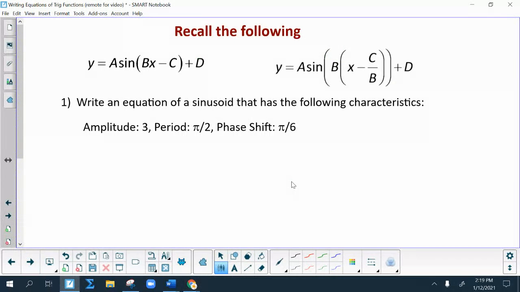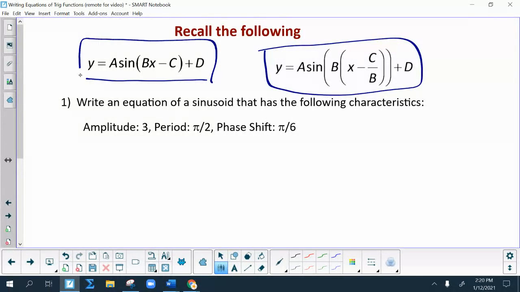These are the two forms of what we call a sinusoid that you'll want to remember. This would be the one that I usually start with, but the one on the left you'll probably see more often, like in a textbook or on Math Excel. These are called sinusoids because we're making something that looks like a sine graph, but keep in mind that it also could look like a cosine graph, so you're allowed to use cosine as well.